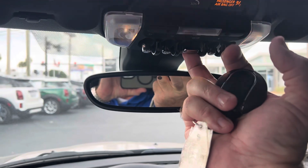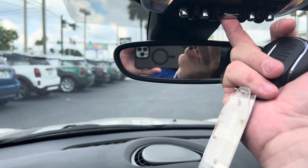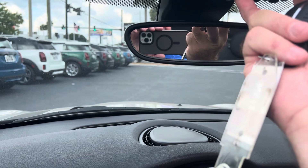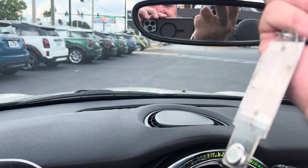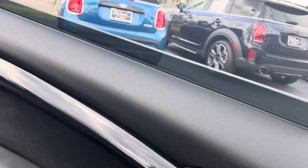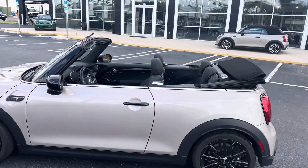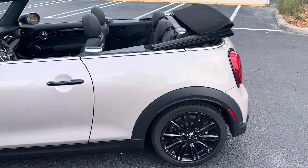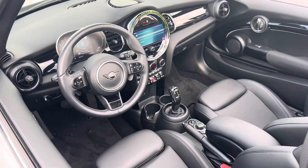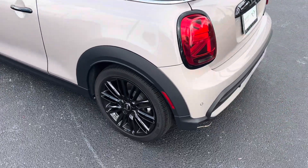Let me go ahead and open this up — do the sunroof mode first, then hold it again to lower it fully. It looks like Mother Nature is about to come down on us, so I'm going to make this fairly quick. I'll wait for that chime — there we go. Now let me go ahead and lower the windows. Here it is, top-down. It has the piano black exterior with the tentacle spoke 17-inch alloy wheels — tentacle spoke, not conical; that was the older version.